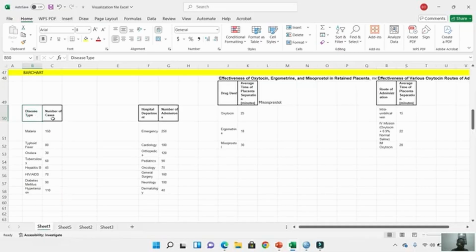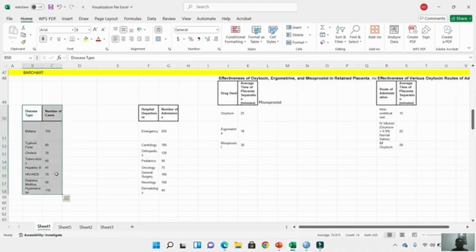When you even have needs, maybe you want to create a chart for your project, you can actually edit all of this. Your own case might be source of health information frequency, so you can edit it like source of health information frequency, or just click on it, let this one be the source, and let this one just be the number of cases, or let's just say disease type, so that's what it's going to bring. Or whichever way, you can always edit it. So just click on this, highlight everything.